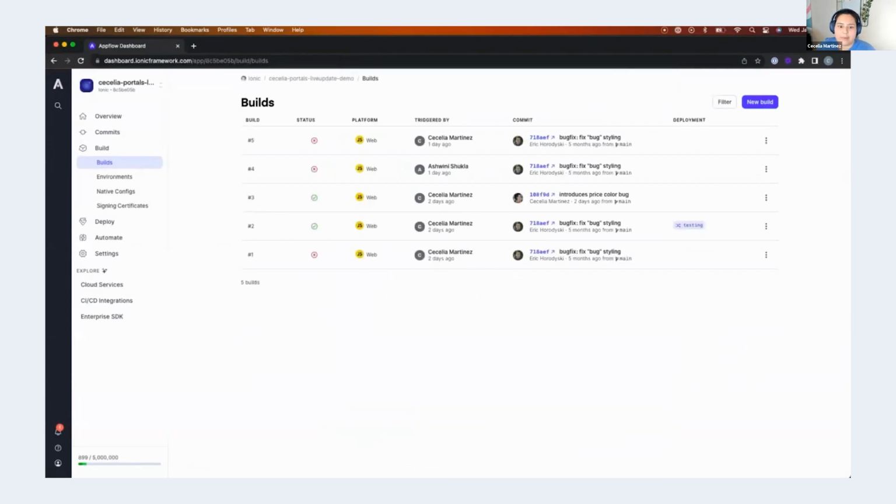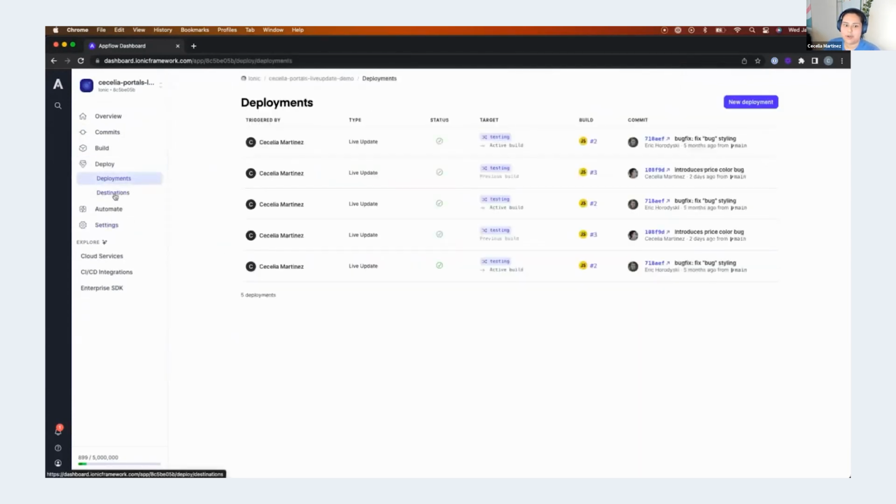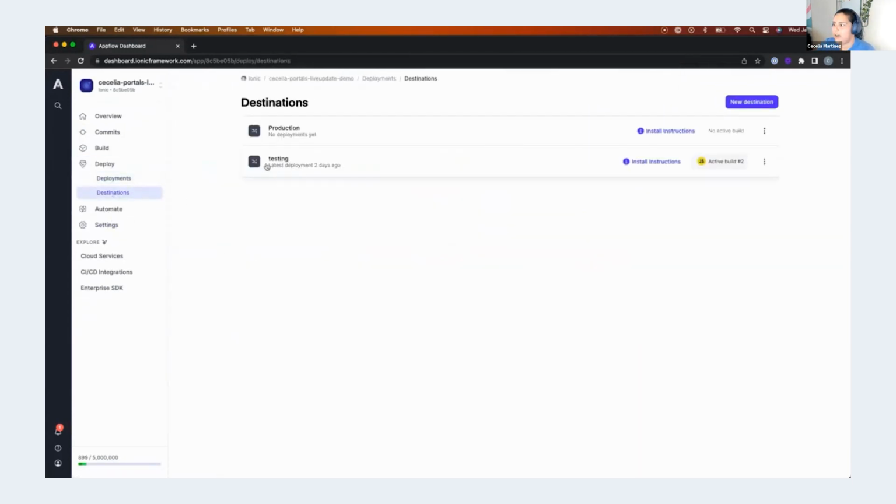So here we can see the builds that we've created for our micro front end. Build number 2 is currently deployed to the testing channel. This is the channel that we passed in our native application configuration, and it's the same channel that our local application is subscribed to. And we can see here in our testing that the active build is build number 2.